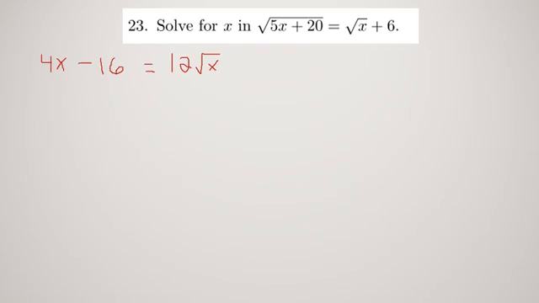Actually, before we square, let's tingnan muna natin if merong common factor ang mga numbers. Diba, both 4, ang 16 at saka ang 12 divisible by 4. So, pwede natin i-factor out si 4 dito. So, magiging x minus 4. Kasi 4x divided by 4 is x, tapos negative 16 divided by 4 is negative 4. Tapos, ito ding 12 can be written as 4 times 3. Anyway, just leave it at that na lang.